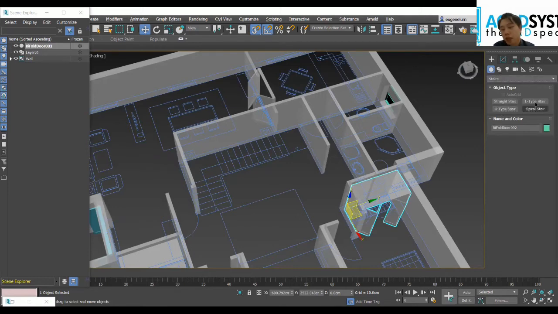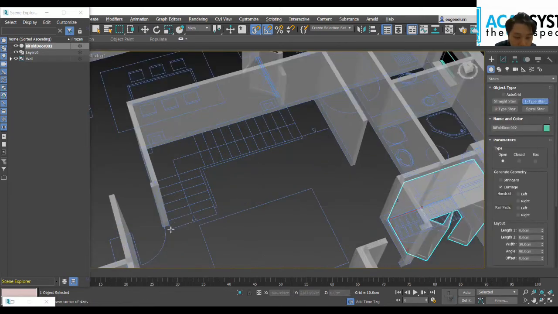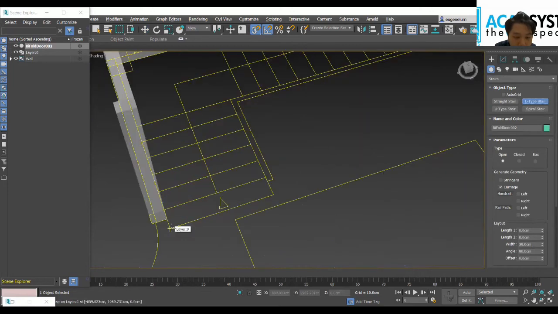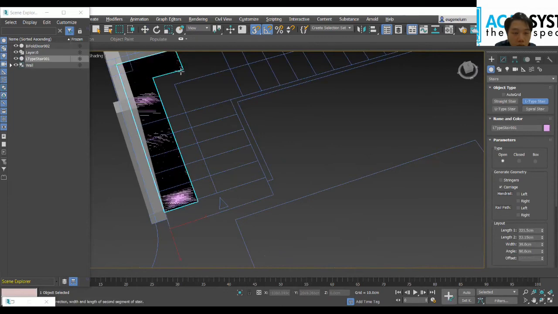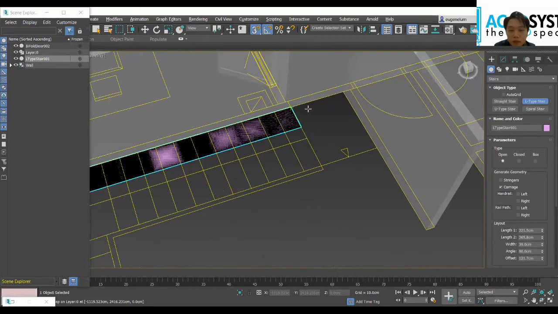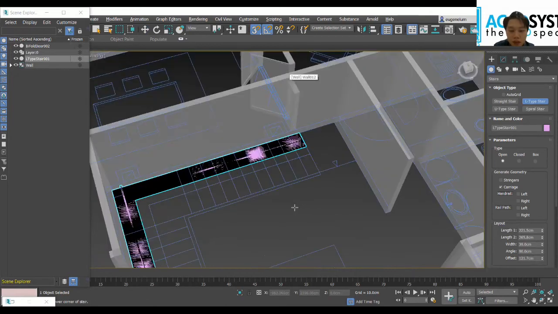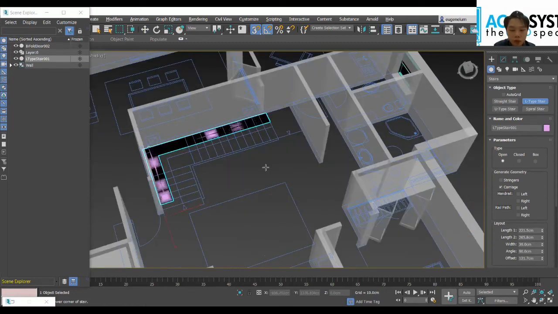You can see we have 4 types of stair here. Now I'm going to choose this L type. Just select the endpoint and drag to the angle, the place where you want to rotate your stair. Just create it first, and then we are going to enter the values. It's very important that we know the measurements of our floor plan first, because it's easier for us to enter the values over here.